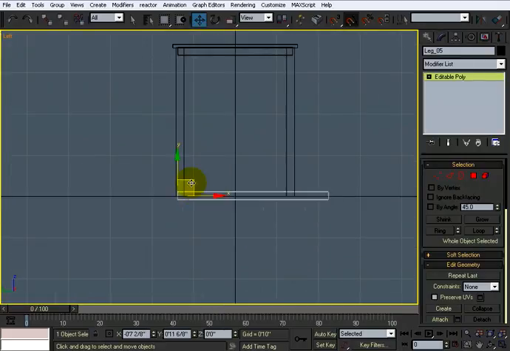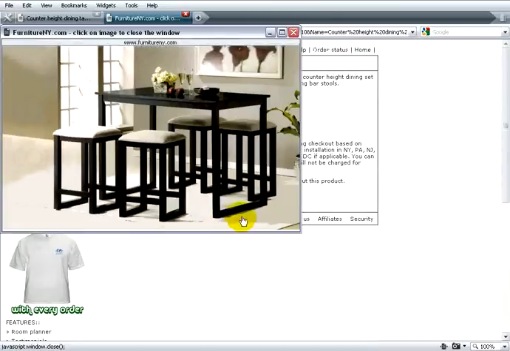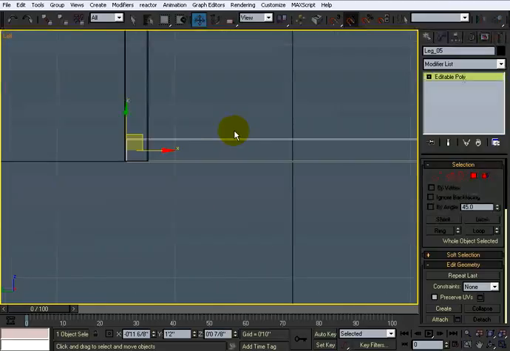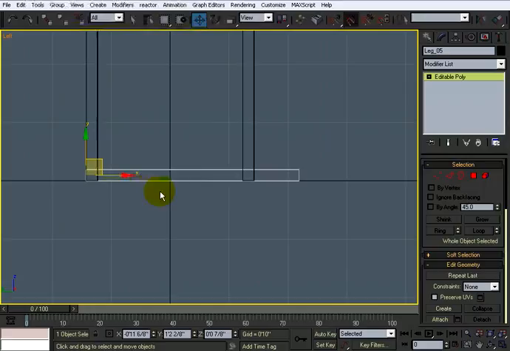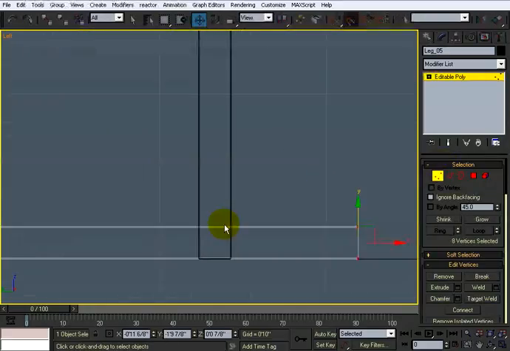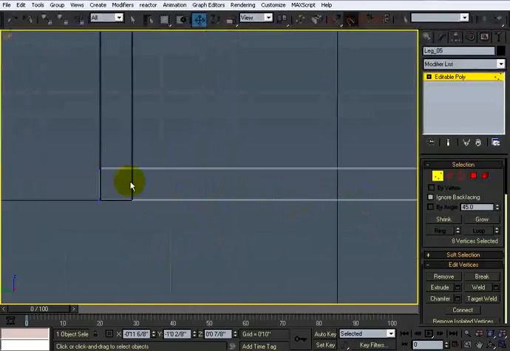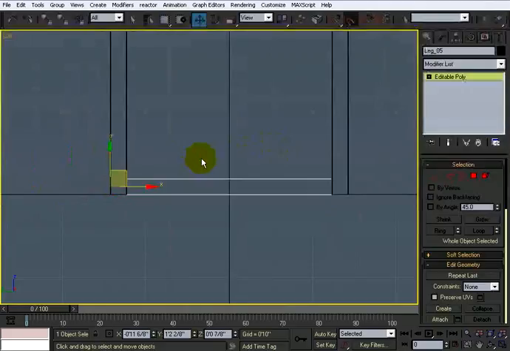Go into our side view and bring it up, and I think it is touching the floor, so let's make sure that it's on the floor. And you see that it is too long here, so we'll bring it in like that, just so it's penetrating just a tad.